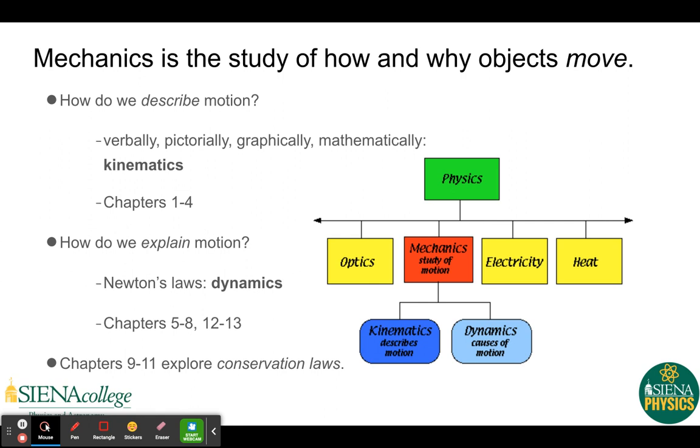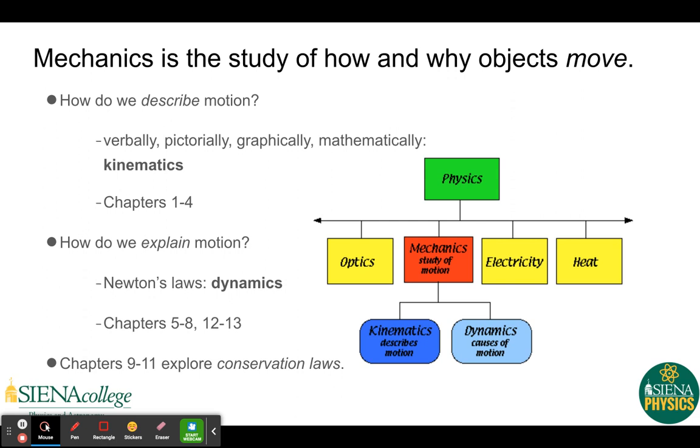Okay, just to start with a big picture of where we'll be going for a lot of the semester, we're just covering the motion and how to describe motion. So the first couple of units, called kinematics, is really just a description of motion. So that's chapters 1 to 4. Chapter 1 gives an overview, and then we restrict our analysis to motion along a straight line, so one-dimensional motion, and then look at two-dimensional motion.